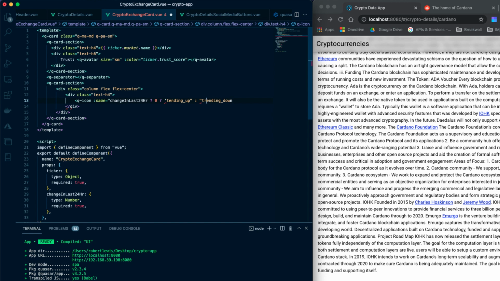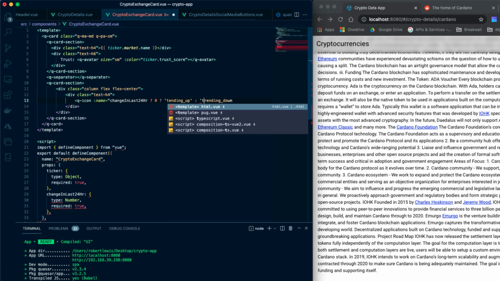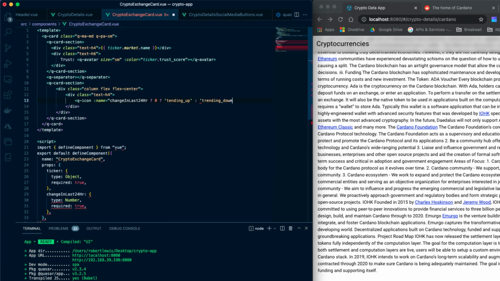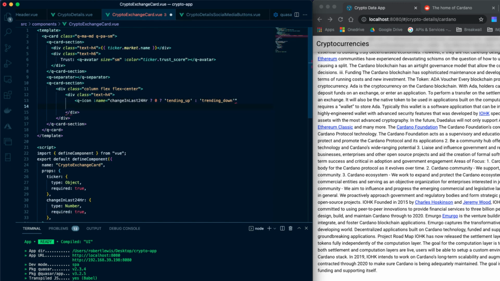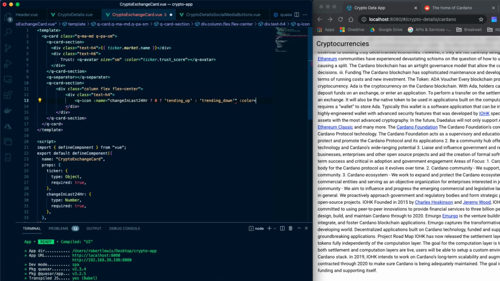And we can't wrap this in double quotes. And then we'll do a color on this as well. And we'll also take a look at the last 24 hours. It looks like I have some sort of a typo here. Then we'll do a color, and we'll do about the same scheme with this.